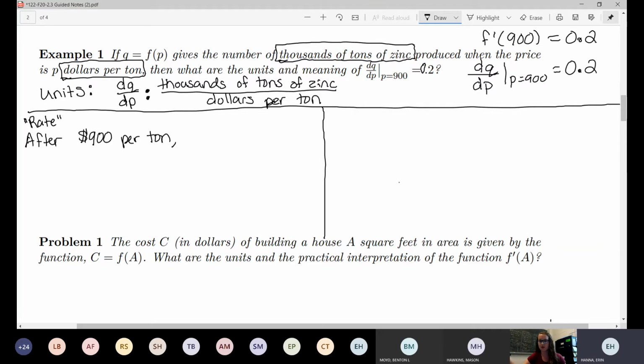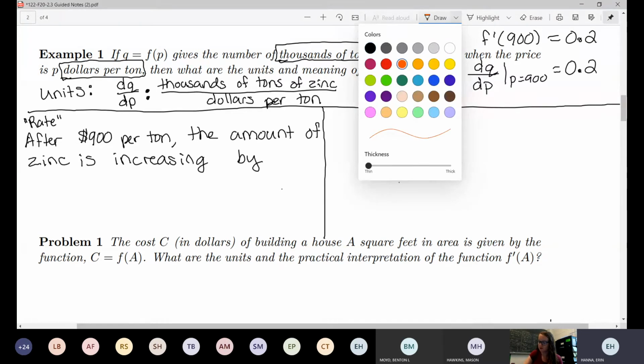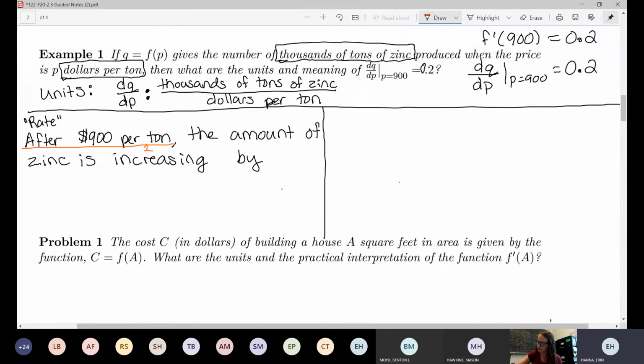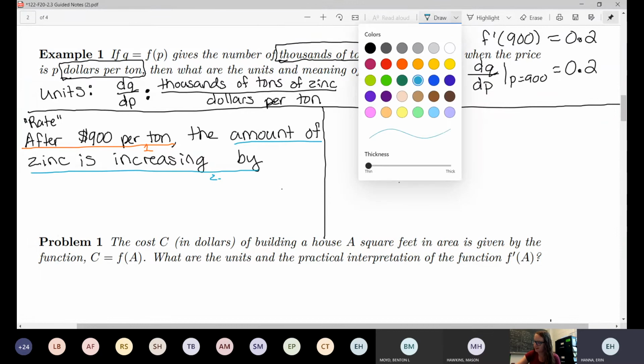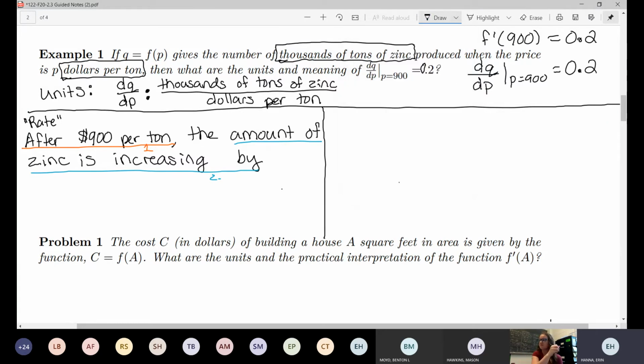And then you state the y values are either increasing or decreasing. Is the slope value positive or negative? We have a positive slope here. So we're going to have that the y values are increasing. Since the y value is an amount of zinc, I would say the amount of zinc is increasing by, so that's kind of step 2. We got step 1, we got step 2, kind of linking it back to that thing we just wrote down.